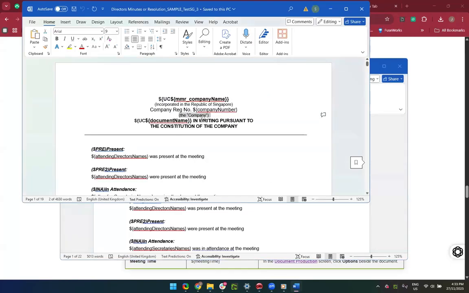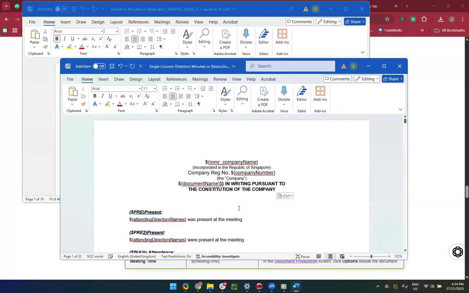Now, because most of the time you have additional wording for that particular document, you don't just add in "it's a director resolution." Some practices have additional text for that. So I can simply copy and paste what I've got and add that in. So these are the codes. Essentially, it will display the company name, the company number, and the document template.